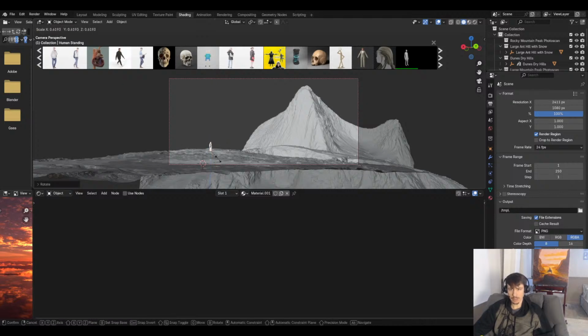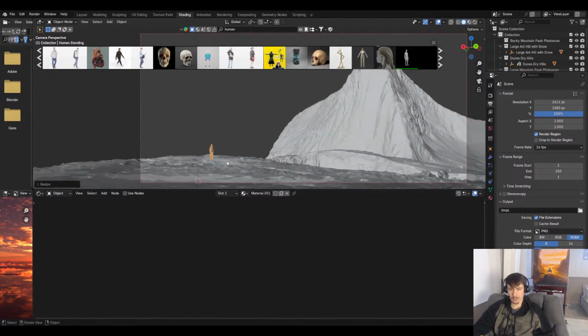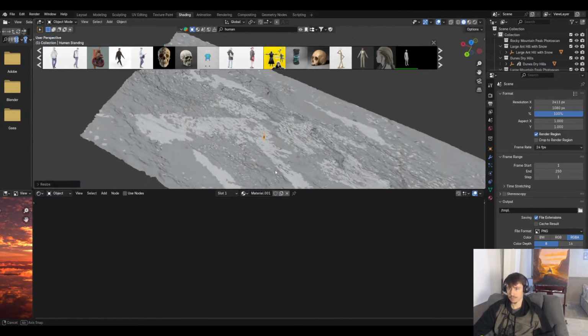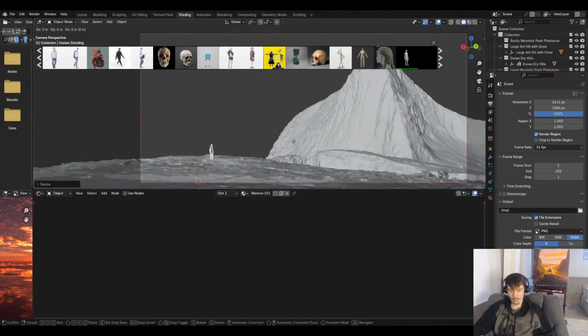Let me scale him down a bit. There we go. I wonder if I could just put a cloak on him.